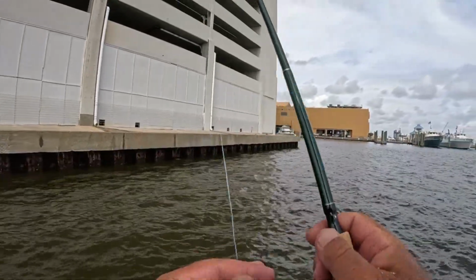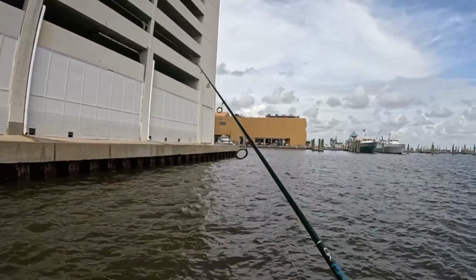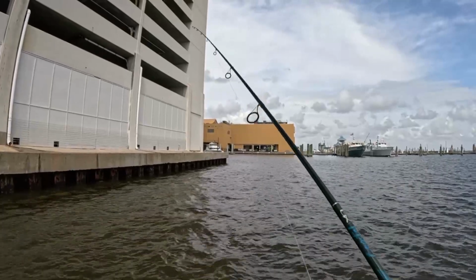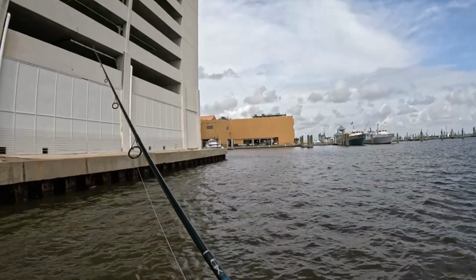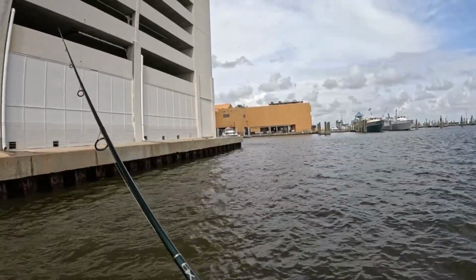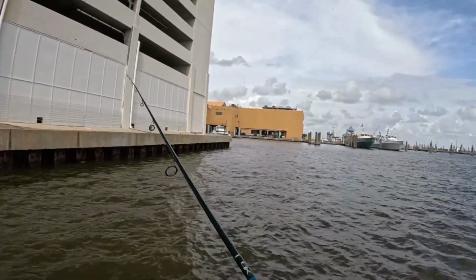And it's just one of those bites that you just kind of have to get used to. It took me a long time to get used to them, even though I bass fish a lot, and this is a lot like bass fishing. But the bite's just different. Now, sometimes I'll absolutely thump it. I mean, just boom, and it's a no-doubter. But majority of the time, it's just like that last bite where I'm just popping along, and all of a sudden it just gets heavy.